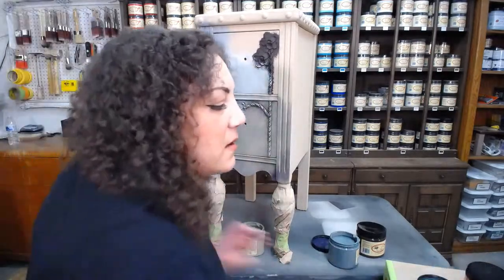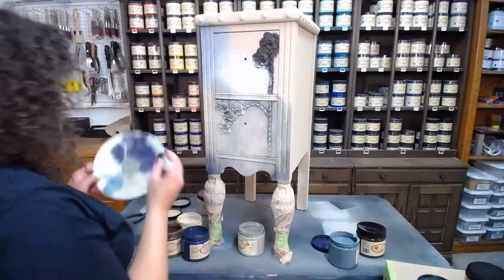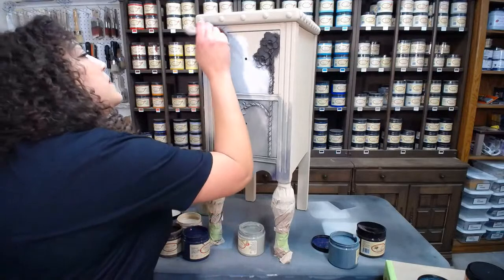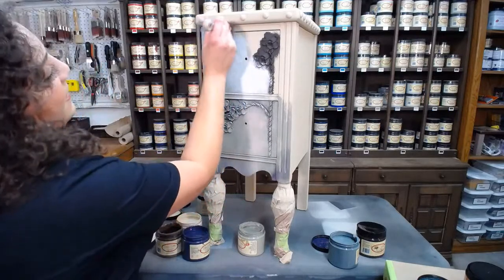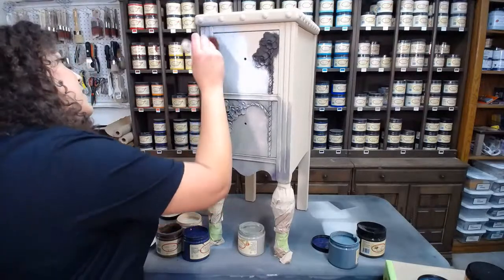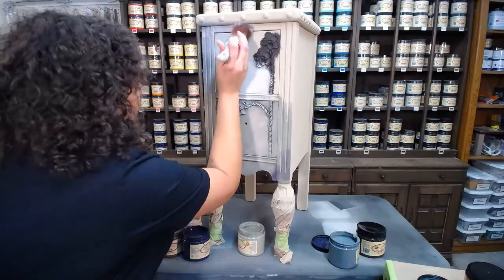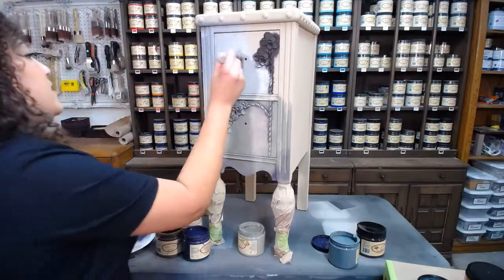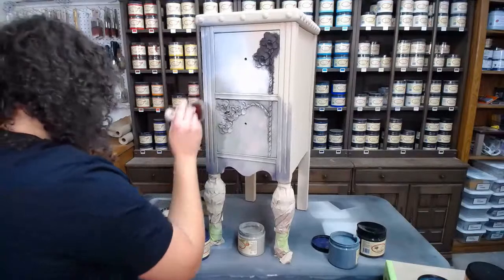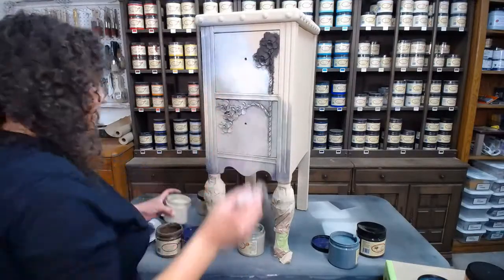Yeah, let's do that. Let's try a little bit more cotton. Just kind of blend it into that. So with the stippling technique, you just kind of keep dabbing your brush into your finish until the blend is the way that you like it. Notice I'm not using any water. I could, but I'm not.